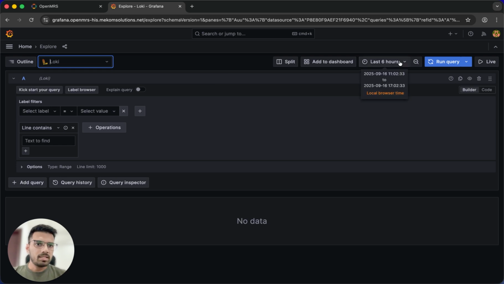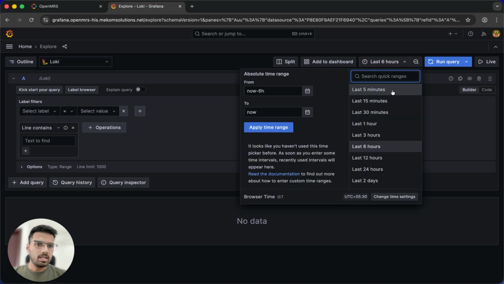Then we can select the time duration which we want, maybe last 6 hours, last 5 minutes, 15 minutes. We can select anything. We even have a from and to section where we can select a time window in which we want to see the logs.